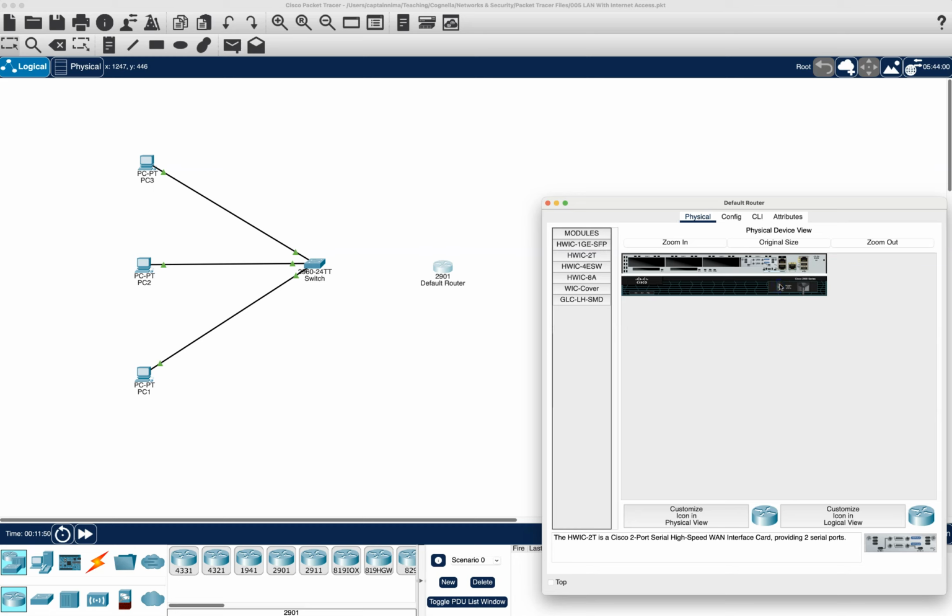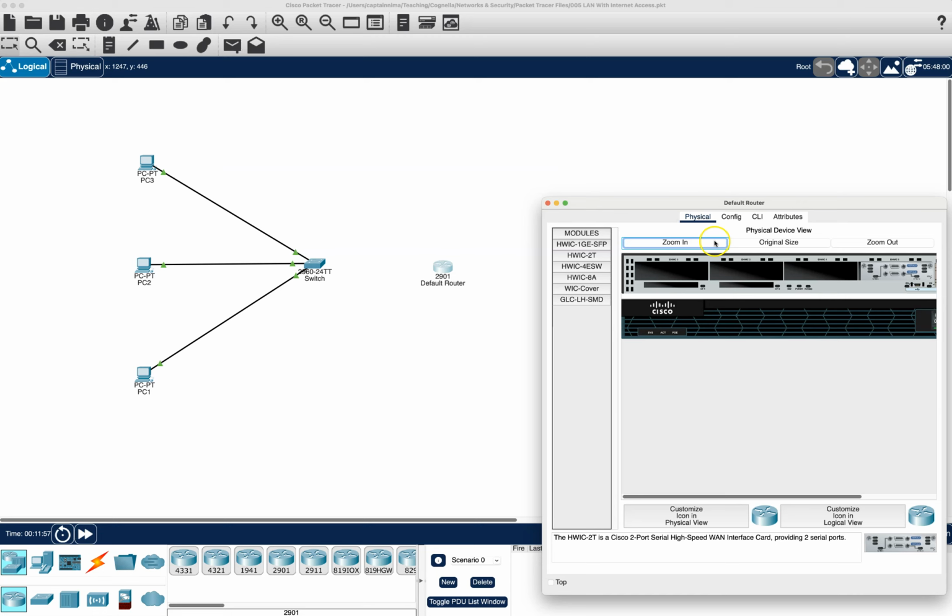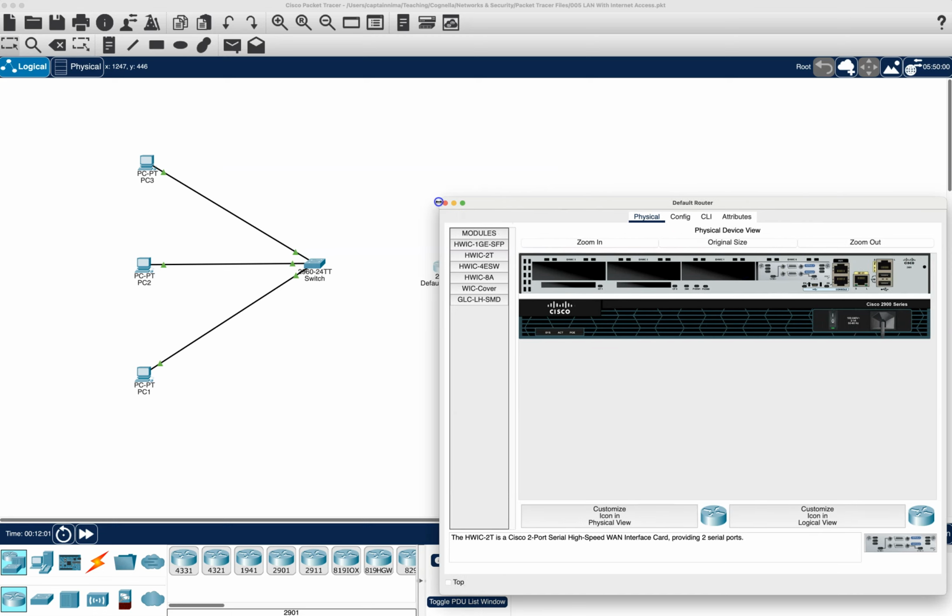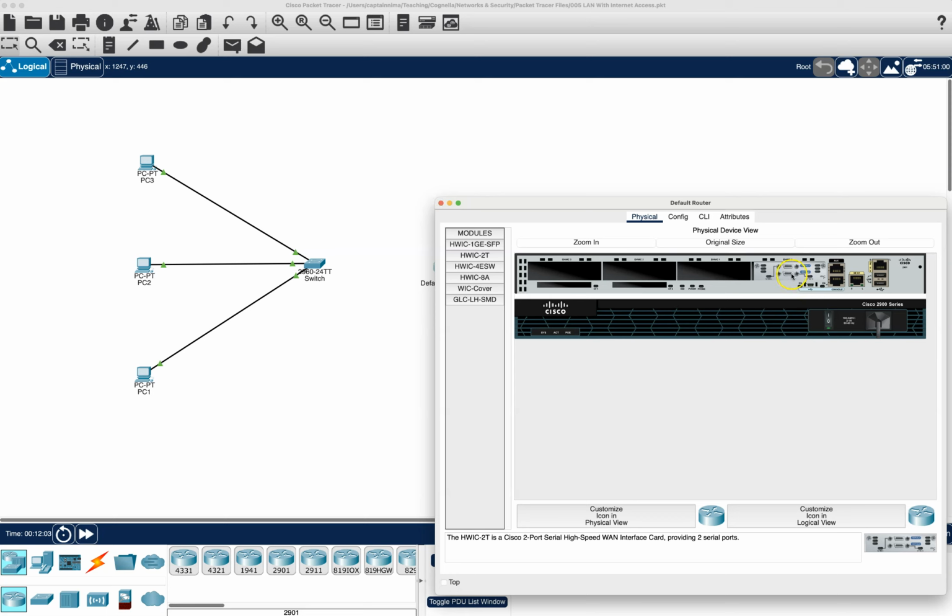Now, a little word of advice here about how Cisco names their ports. You can see that I just added this little port right here, and there are two serial ports that I see. Cisco names their ports based on the device itself being device 0.